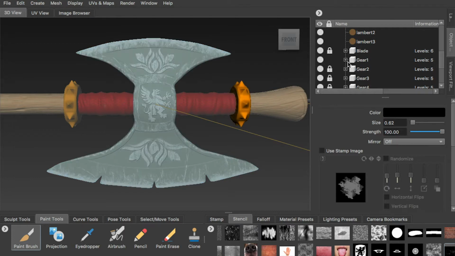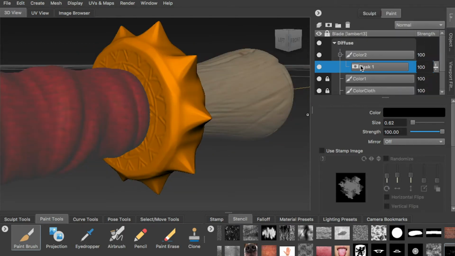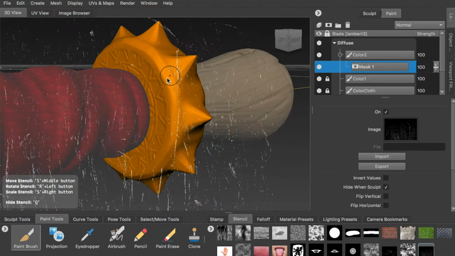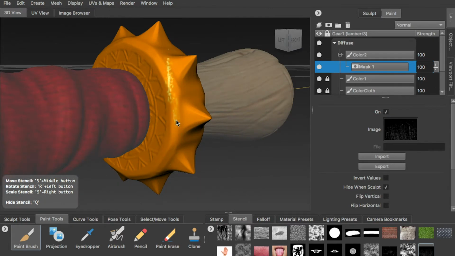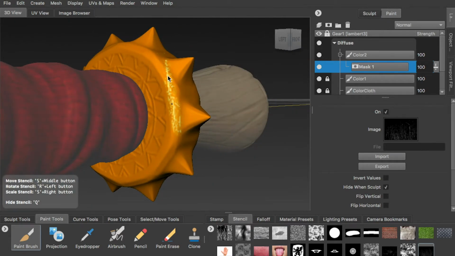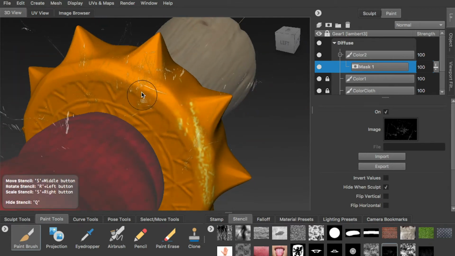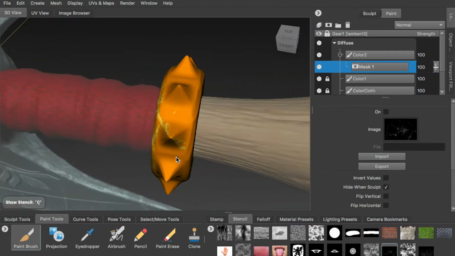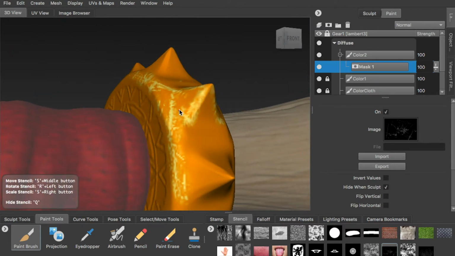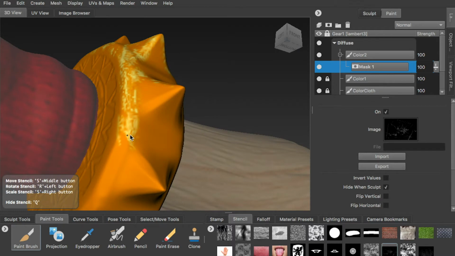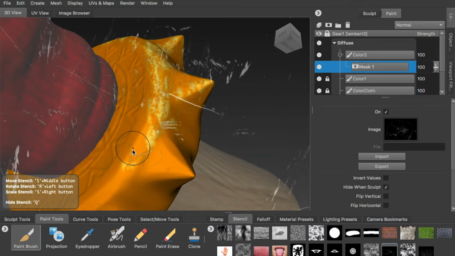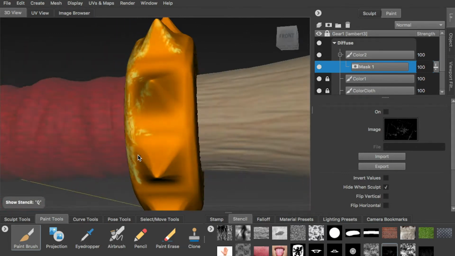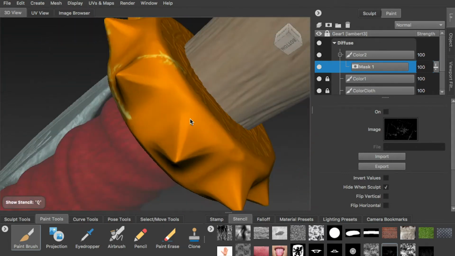And then we're going to move on to the gears. So also we're going to select the mask layer on the color 2 layer, and we're going to paint some scratches around the edges. So paint the scratches along all of the edges, the hard edges on the gears, and those areas are most likely to be scratched by other objects.